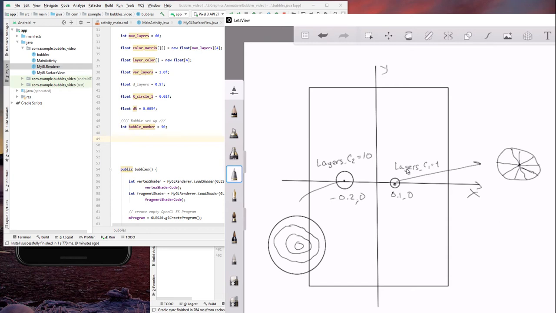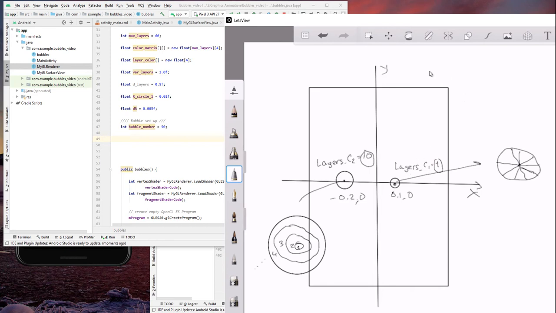In each, there will be our layer, and the number of layers will be 10. Actually we start from 1, 1, 2, 3, 4, and we can continue those layers. So that number will identify how many layers I want to present for my application.